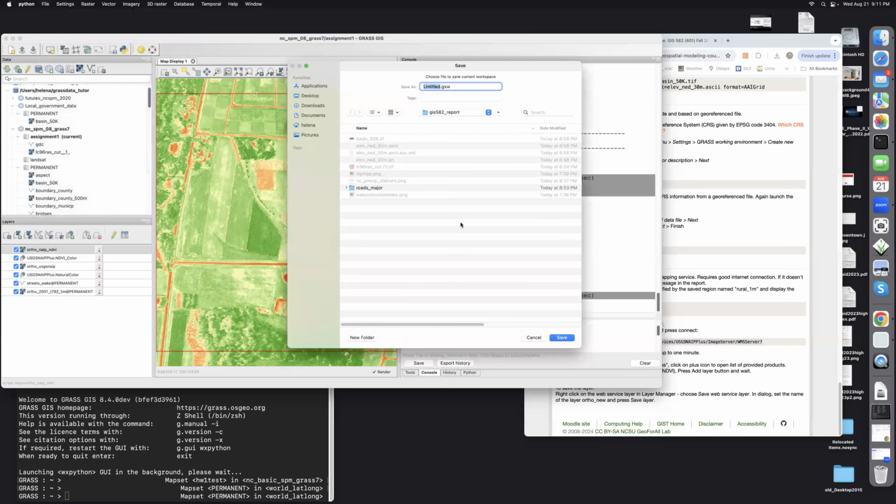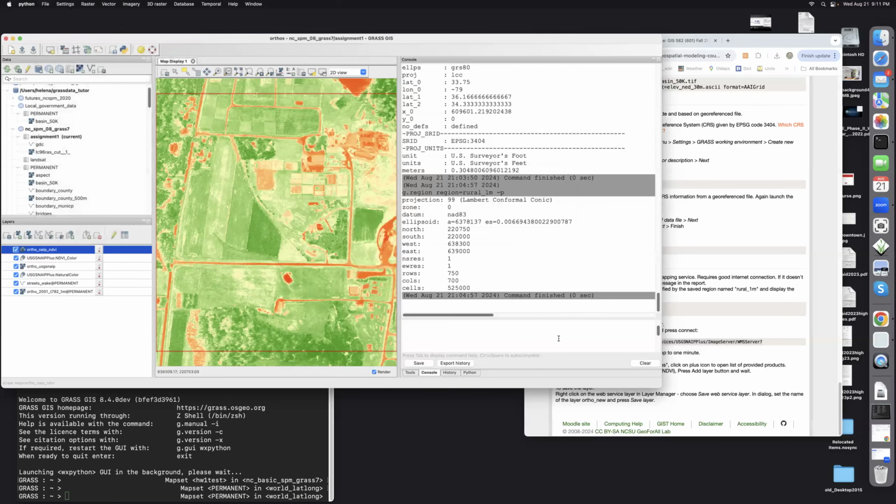And again, it will go into our current working directory. So if we want to work again with these orthos, we will just open this file and it will automatically load all the layers that we have there.